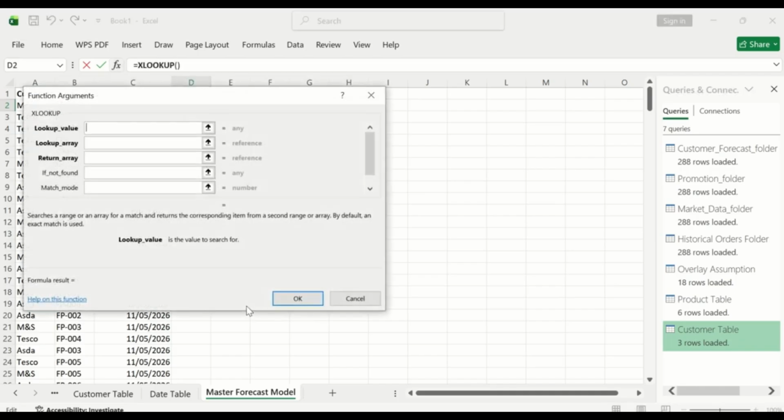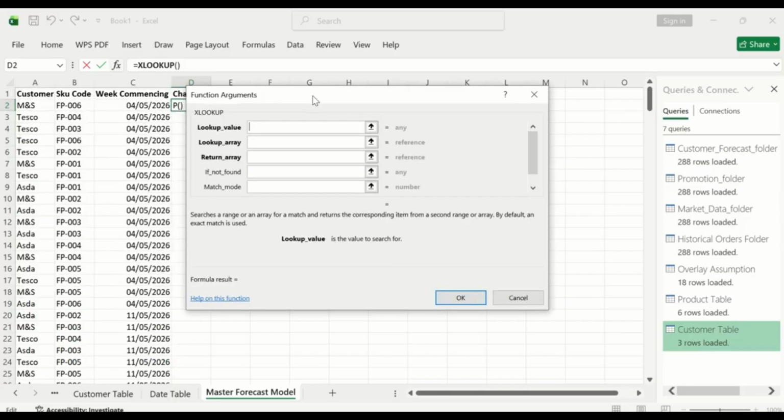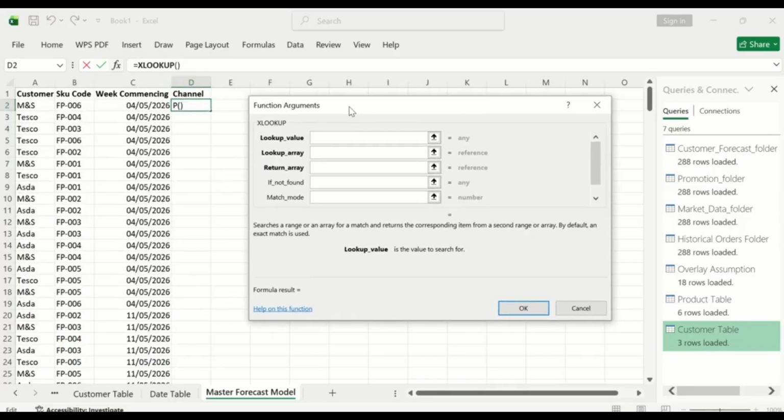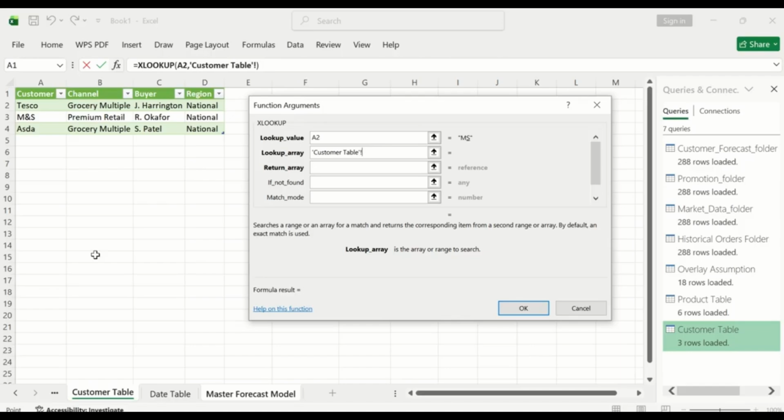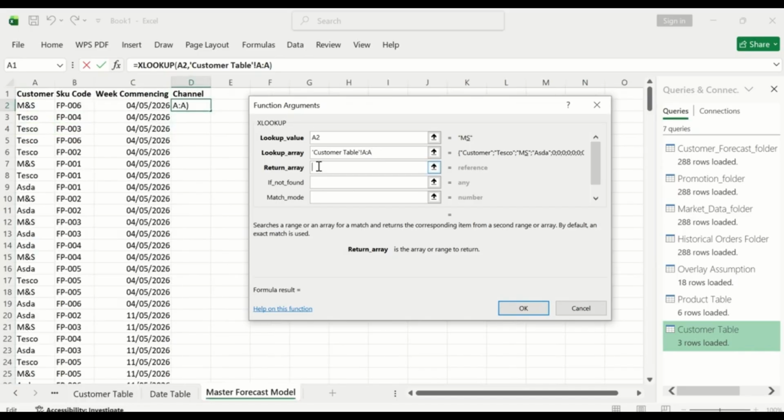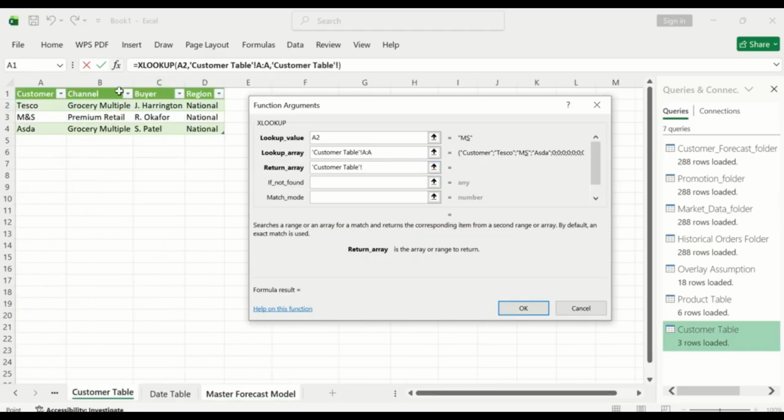So the lookup value here, so let's just drag this, the lookup value is customer, and then lookup array is this one, and then the return array, so we want to return the channel.